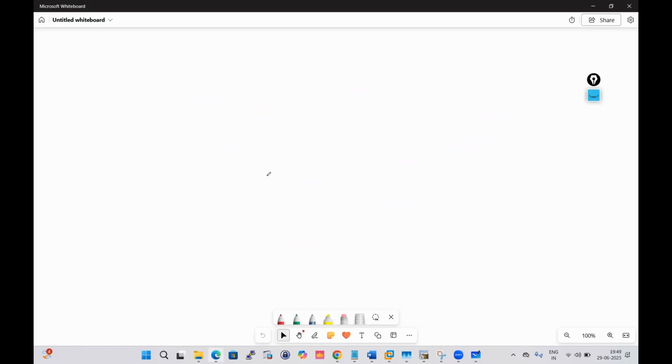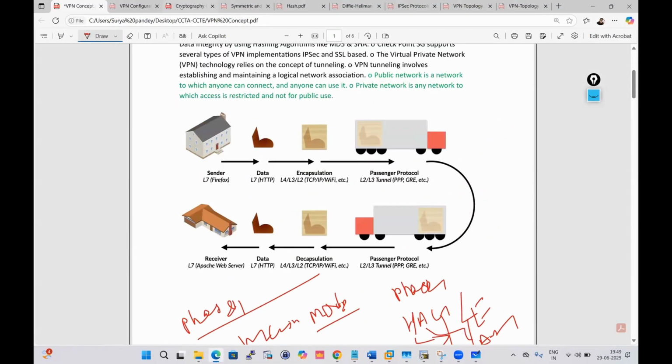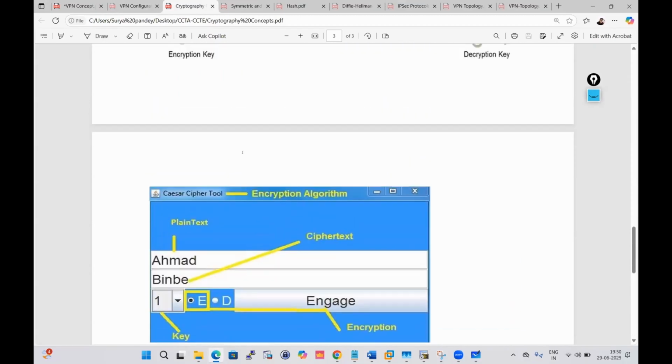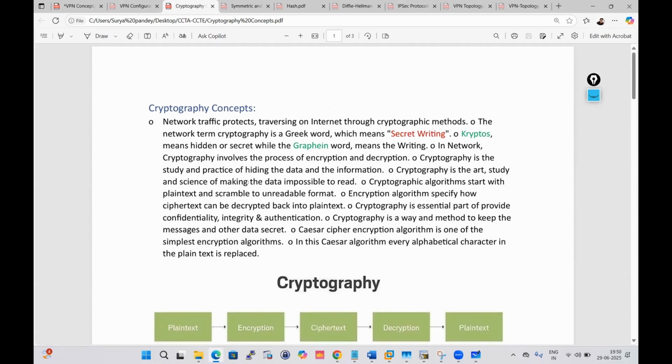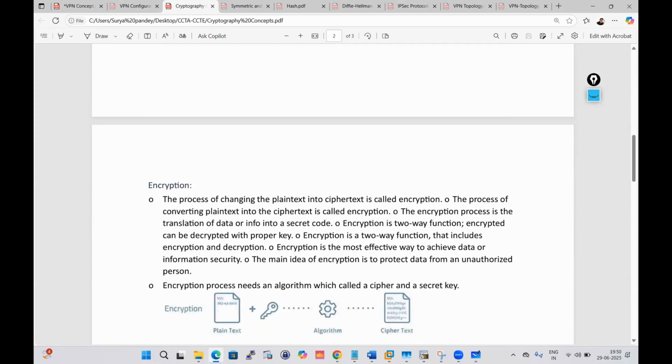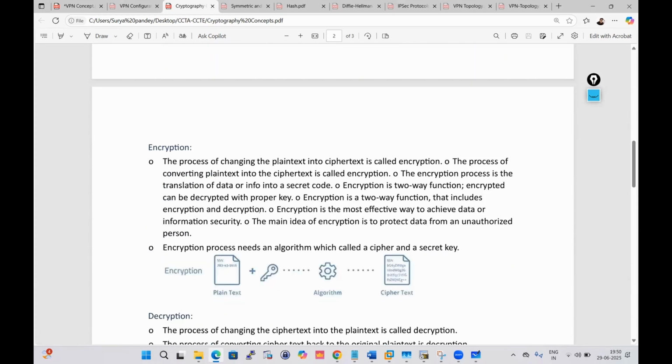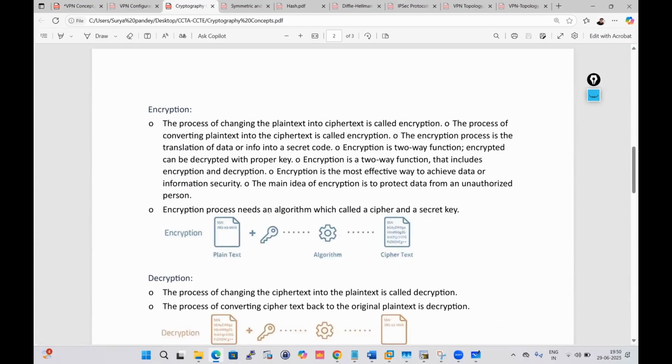Let me show a little bit about cryptography also, so that you guys get a little bit more idea, because in the backend our image is downloading, so we have sufficient time.